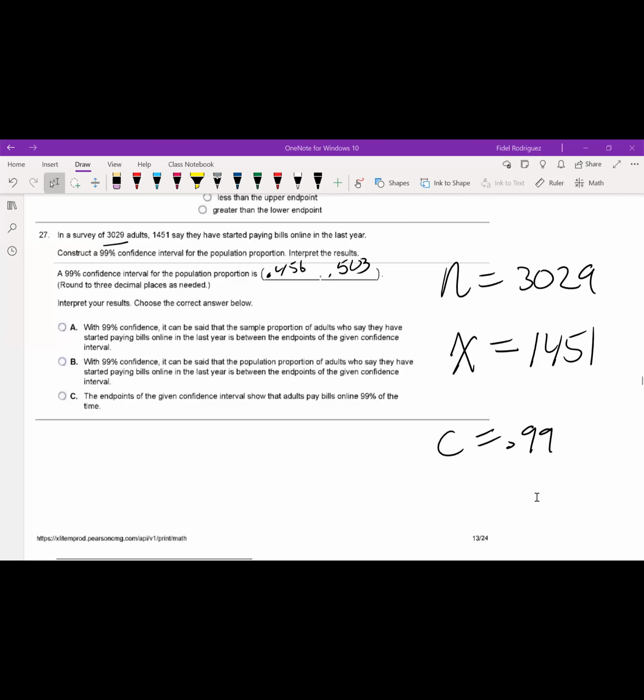Okay, so right here. And guys, remember, it'll tell you right here also in the problem, we're always referring to our population proportion, right? So when I look at my choices A, B, and C, the difference between A and C are the word sample and the word population. And so I'm always referring to my population proportion, okay? Good, good, good.